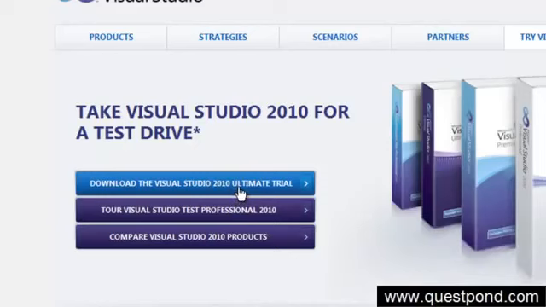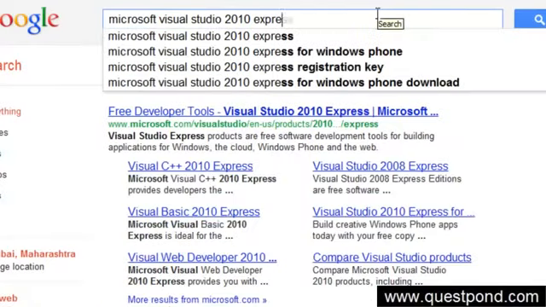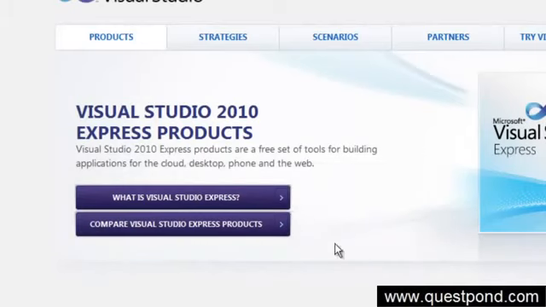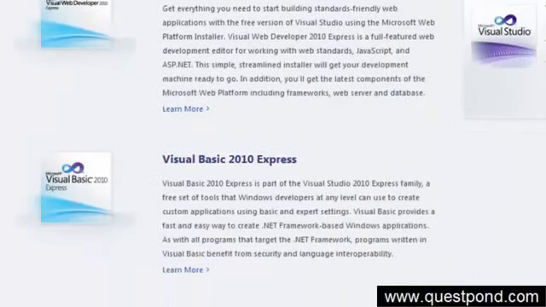Now remember that Visual Studio comes in 2 or 3 different flavors. One is a paid version. In case you want to take only the free version, then they have something called the Express edition. So you can search for Microsoft 2010 Express, and again you should be redirected to the Microsoft site. You can download Microsoft 2010 Express edition. So you can either take the trial version, that is a paid version trial, or you can take the free version. But when you're taking the free version, one important point to note is there are lots of variations in the free version, you can see.